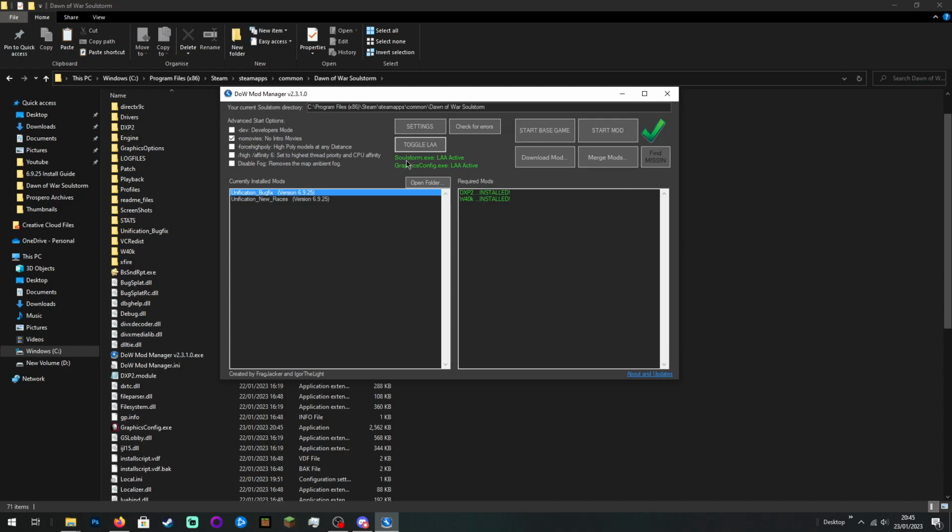Unification itself is a very memory-intensive mod, especially with certain factions, which either have quite a lot of content or some very high-quality FX. Therefore, having LAA on is not optional. You must have this enabled.